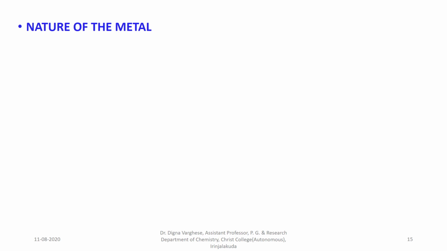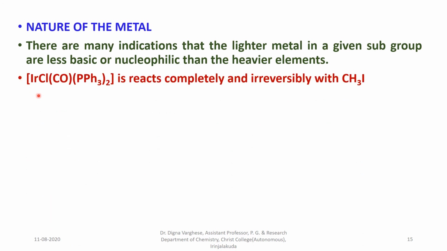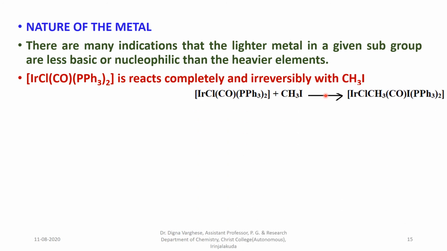Another condition for the oxidative addition reaction is the nature of the metal ion. For example, there are many indications that the lighter metals in a given subgroup are less basic or nucleophilic than the heavier elements. Considering the cobalt group in a transition series, that is cobalt, rhodium, iridium, we see the heavier element iridium complex reacts completely and irreversibly with methyl iodide.